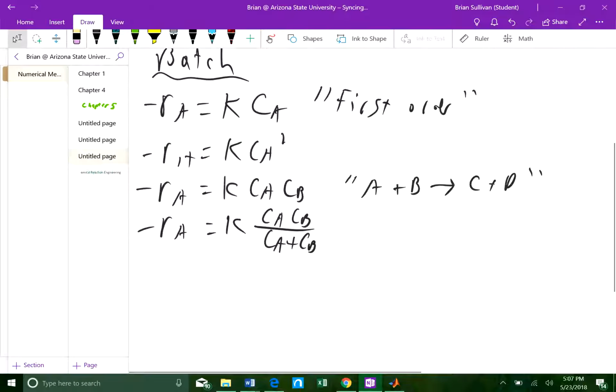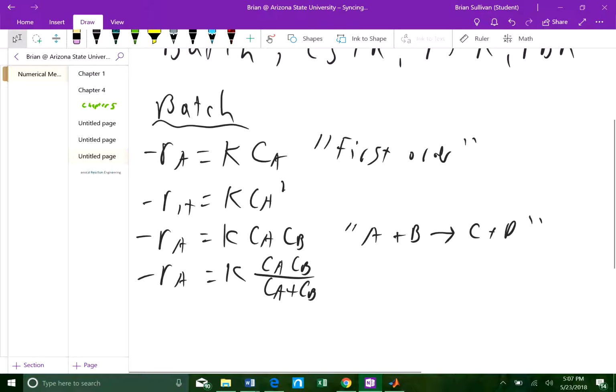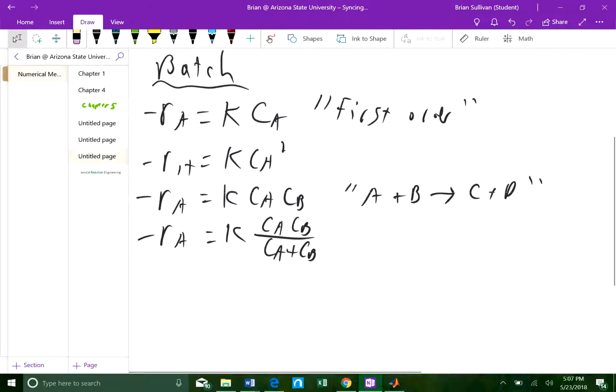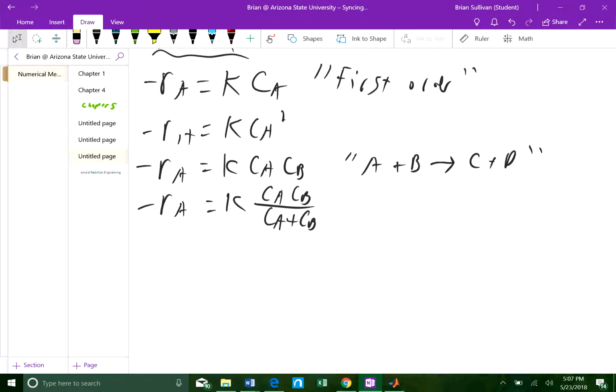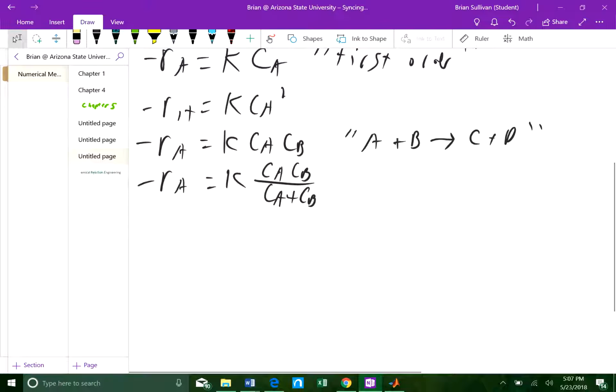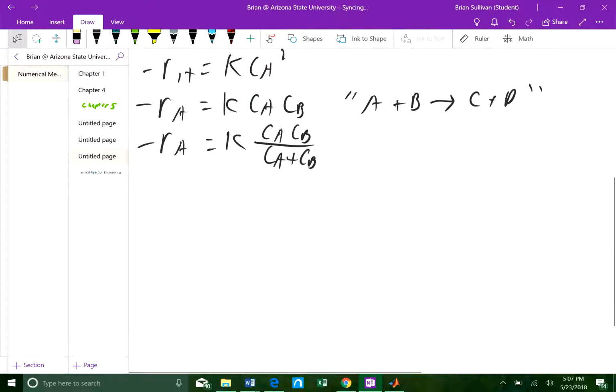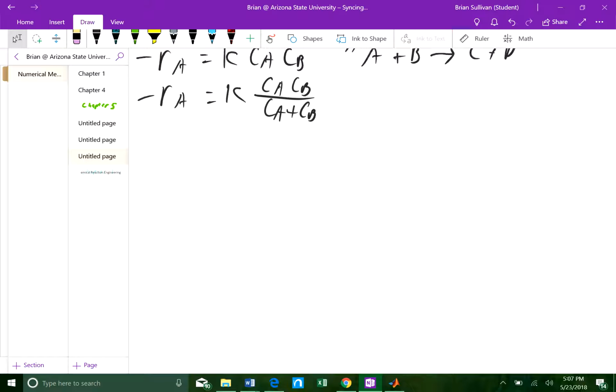So, although you have different reaction rates, it's going to be very similar. If you do the material balance right and you plug in RA into the material balance, it should work out. Just know your calculus and all that kind of stuff. We should see more examples in the future.